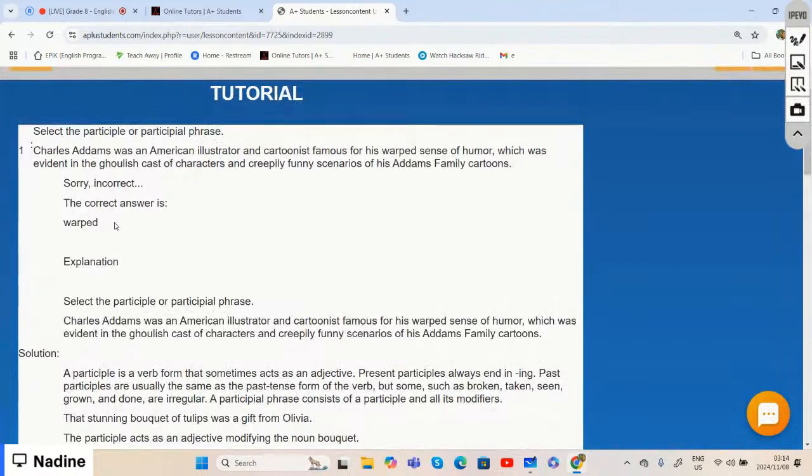It says, "Charles Adams was an American illustrator and cartoonist famous for his warped sense of humor, which was evident in the ghoulish cast of characters and creepily funny scenarios of his Addams Family cartoons." So we need to select our participle or the participle phrase within that sentence.